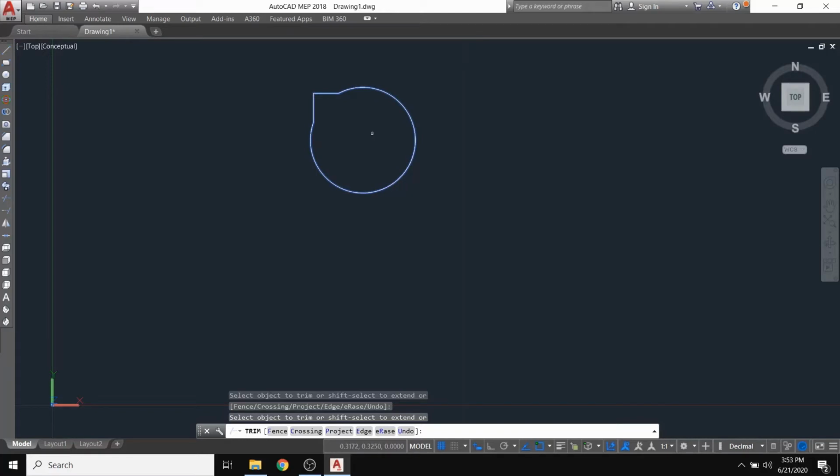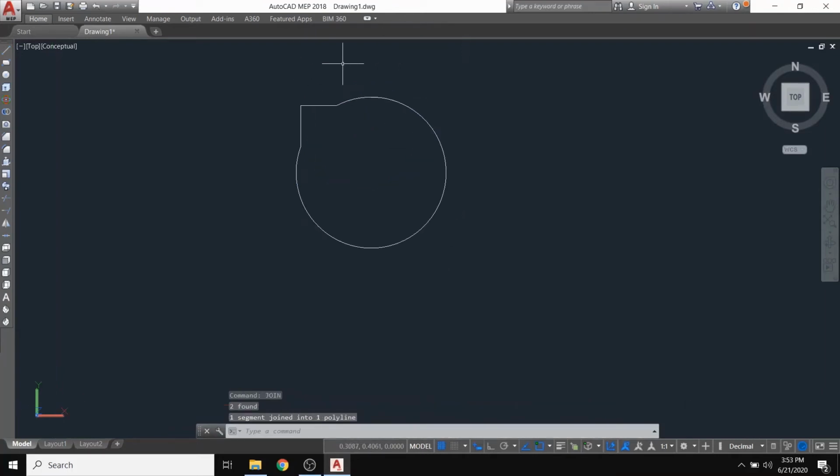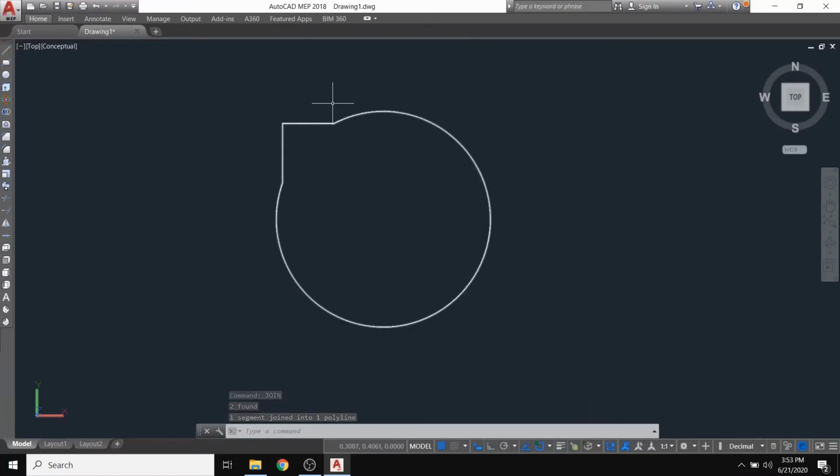That's looking something better. Before proceeding, join it. Okay, so now it has become one object and we need the Presspull command.